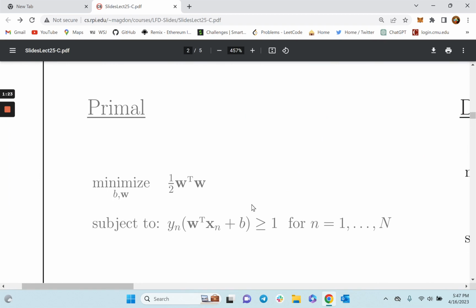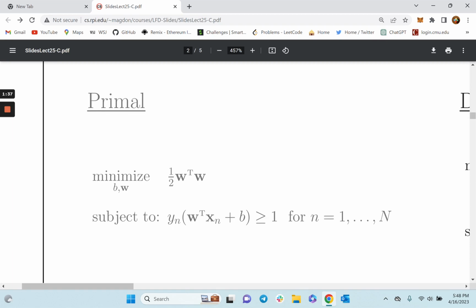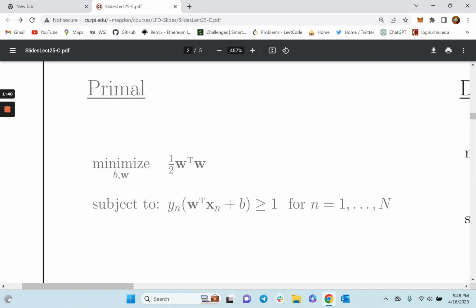And so we've already seen the primal problem. This is the optimization problem that gives us our optimal weights, which we can use to find our hyperplane or our separator. And so what we're doing is we're minimizing the norm of the weight vector subject to this constraint. The constraint is that we want correct classifications for all input examples. And so you can see that this problem is formalized in terms of the original input data.